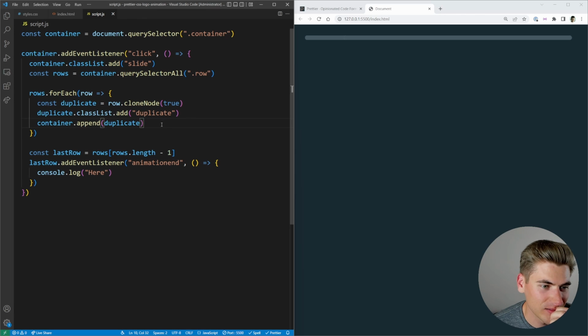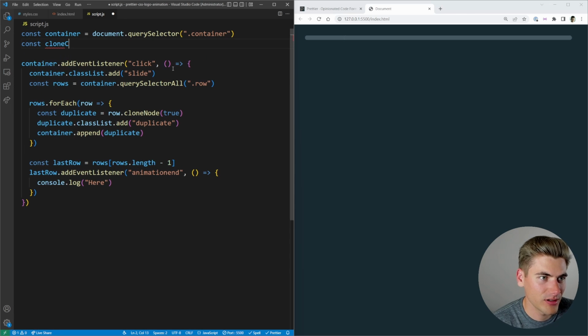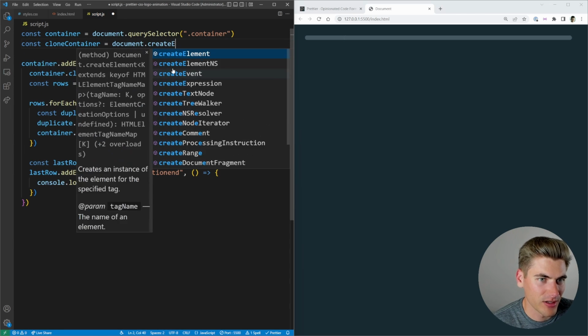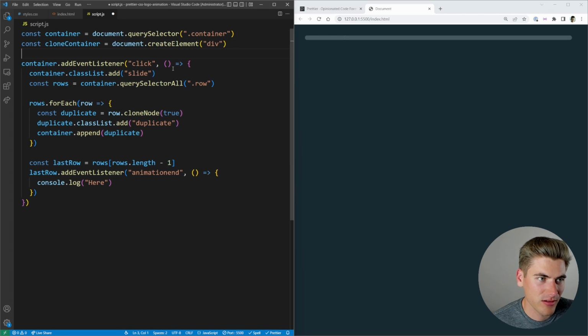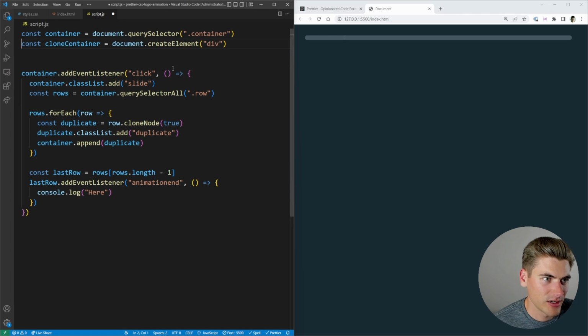Okay, I almost need to put it in its own container. Like const cloneContainer equals document.createElement div. Actually, we just clone the container.